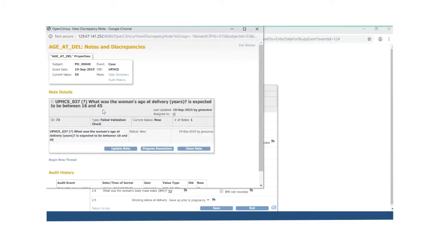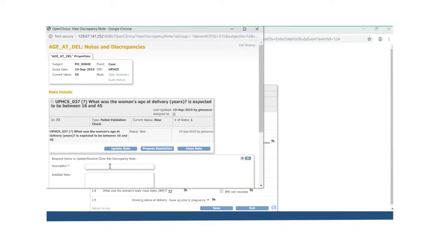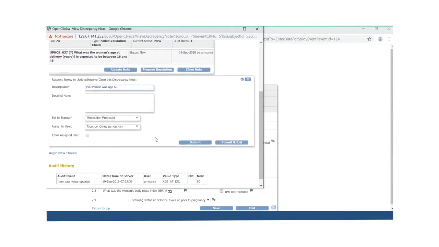Click on the red flag, click propose resolution, and just explain here that these data are correct. This woman was age 50. And click submit and exit.